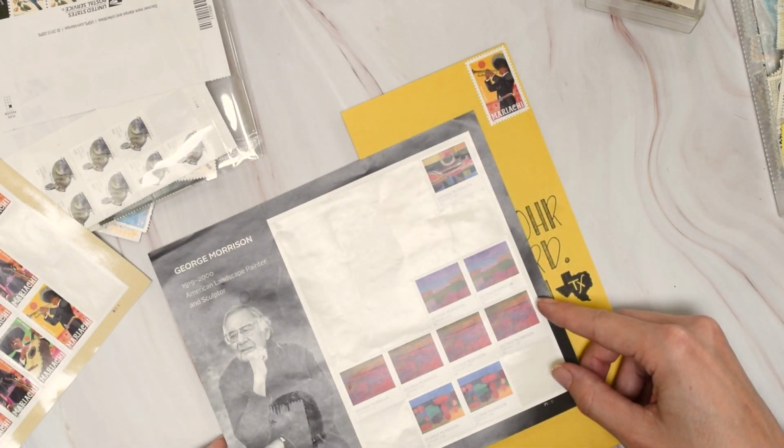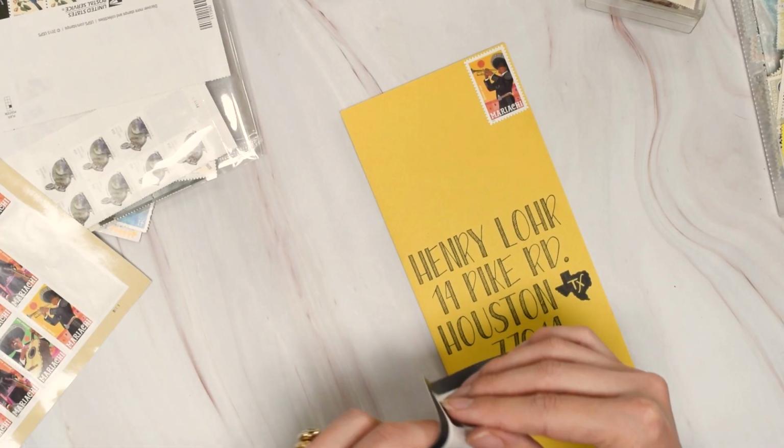So I know that this is 63 cents. And then I've got these George Morrison stamps that have some yellow in them. So I'm just really leaning on this yellow.